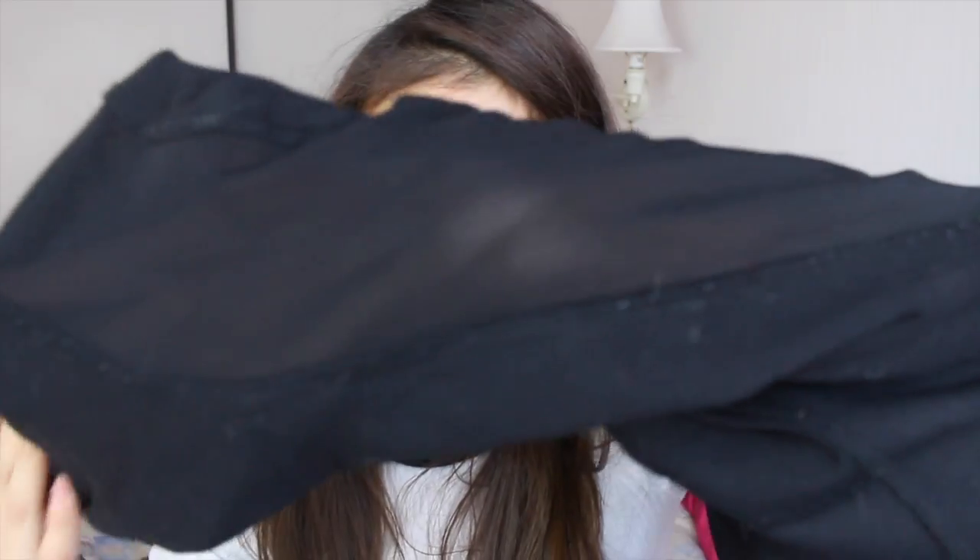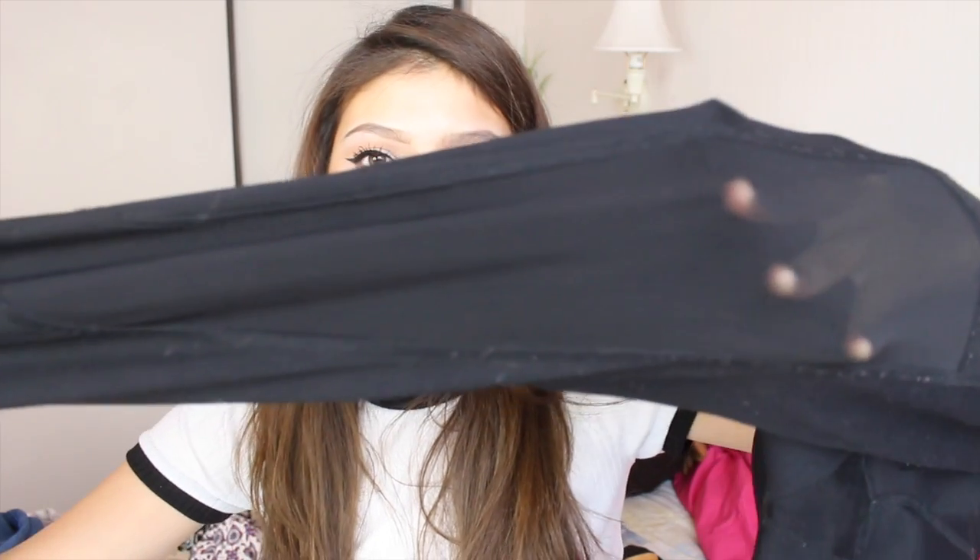I got one thing from their workout section — a pair of black leggings, but not just black leggings. They have this really nice sheer paneling that goes down the side of the leg. I fell in love with these because I just thought they looked really cute. If you guys haven't tried their workout section, I definitely recommend it because they've been stepping up their game.